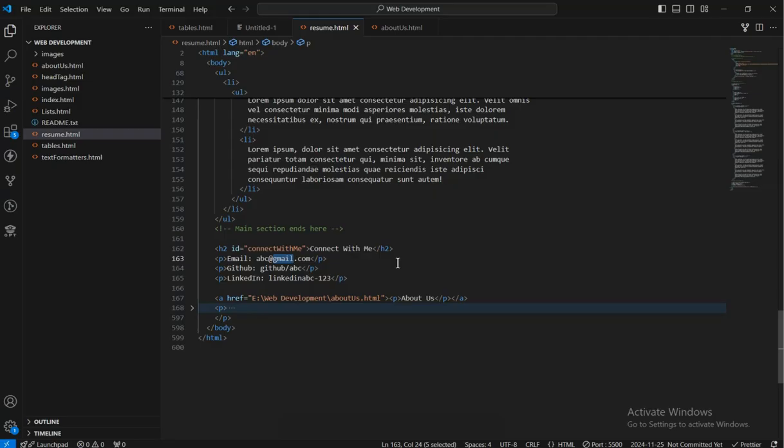So for that, let's just go ahead here. Let's say I want to have my email. So right now what we'll do, we just encapsulate this email within an anchor tag. So let's say anchor over here, and let me load this particular email over here, and I will just wrap that particular email here. On click of this email, I want to load an email over here.